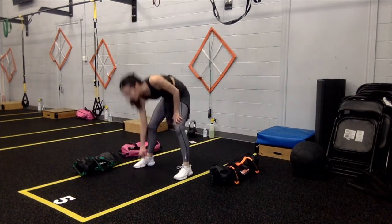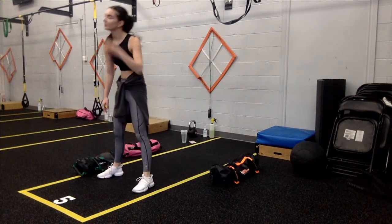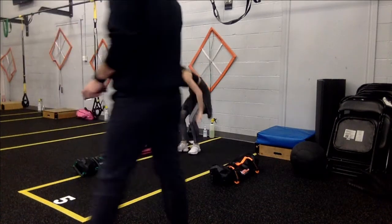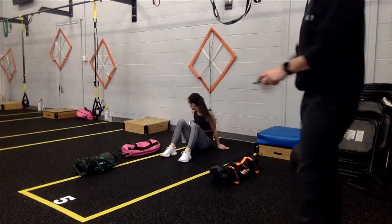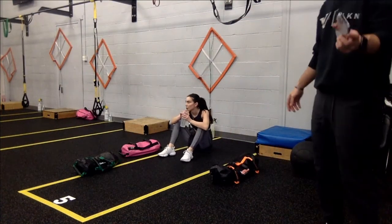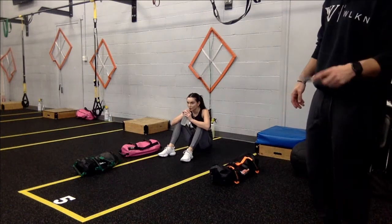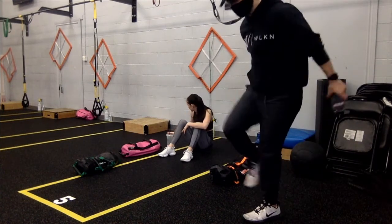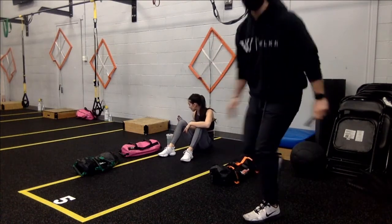You got three, two, one. All right, now it's time to show me some speed. This is what you guys got. You guys have the box in here. Scotty, you have your second step. If you guys have a stool, something to step on, you can use it too. If not, it's totally cool. You're not doing the lunge this time. All you're doing is a little quick step back and you're coming up as fast as you can.